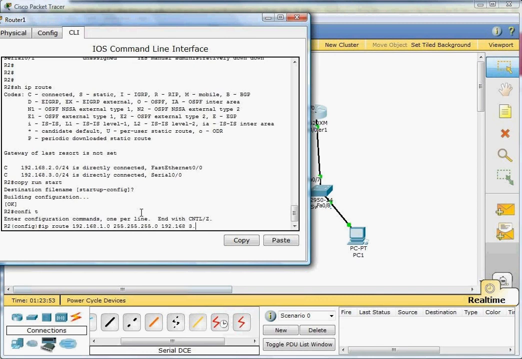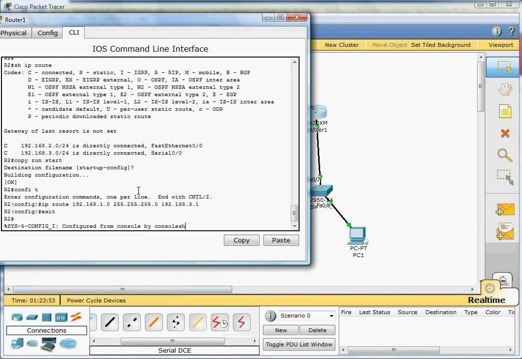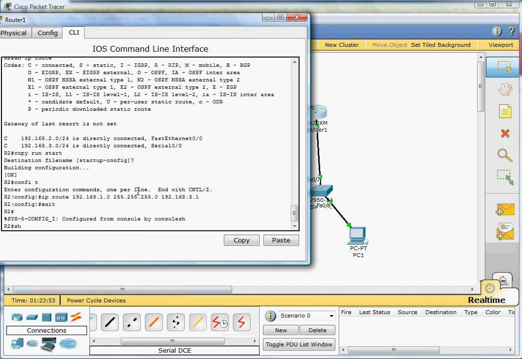And we exit, and now we type show IP route. Notice now we have 3 routes, and we save our configuration.